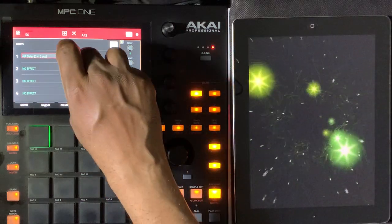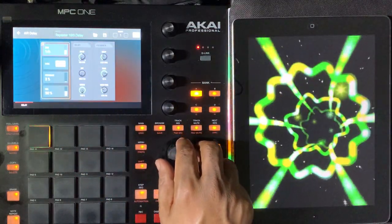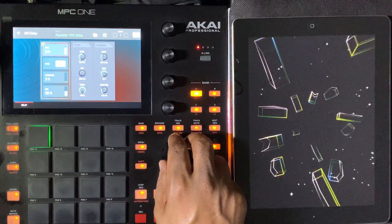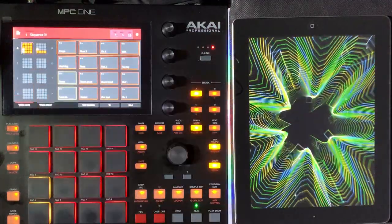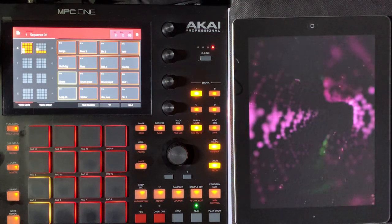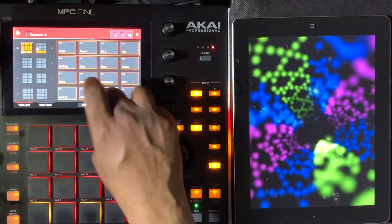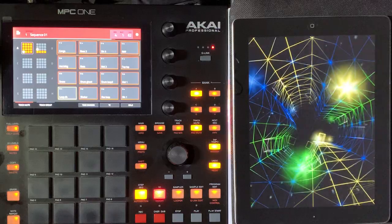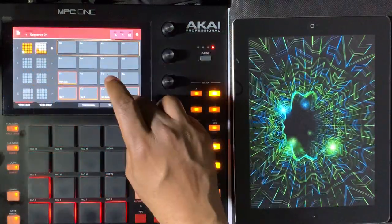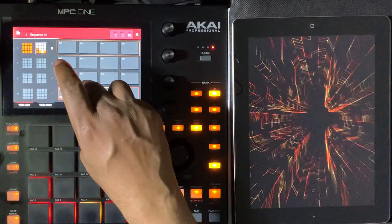Well, it sounded good in practice, but it doesn't sound good in play. Got enough sounds. I don't know where we're gonna start with this beat though. Ooh, it's gonna be tricky. I think that heartbeat sounded pretty good, this one. So maybe we'll start with the heartbeat and then maybe this one.